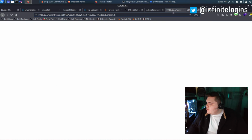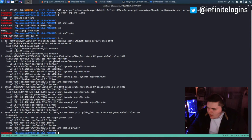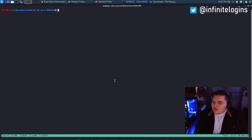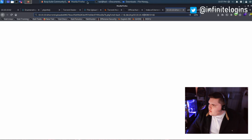So if we come into this guy, obviously we'll need to make some adjustments here. I'll need to give it my IP address, which we can get with a quick ip a. Here's my IP. Copy that. Paste that in. Port 8080 is going to be fine. Let's just do a quick netcat -nvlp on port 8080. And oh, Burp Suite's already using it. So instead, we'll do 443, and I'll have to use sudo. Okay, so now I'm listening on 443. Just close this, and then we'll adjust our port here to use 443, and we'll see what happens.